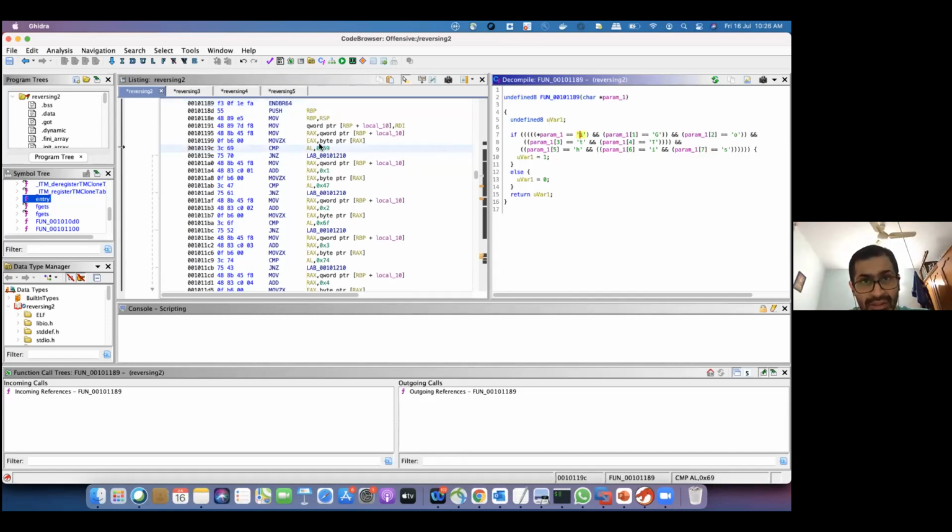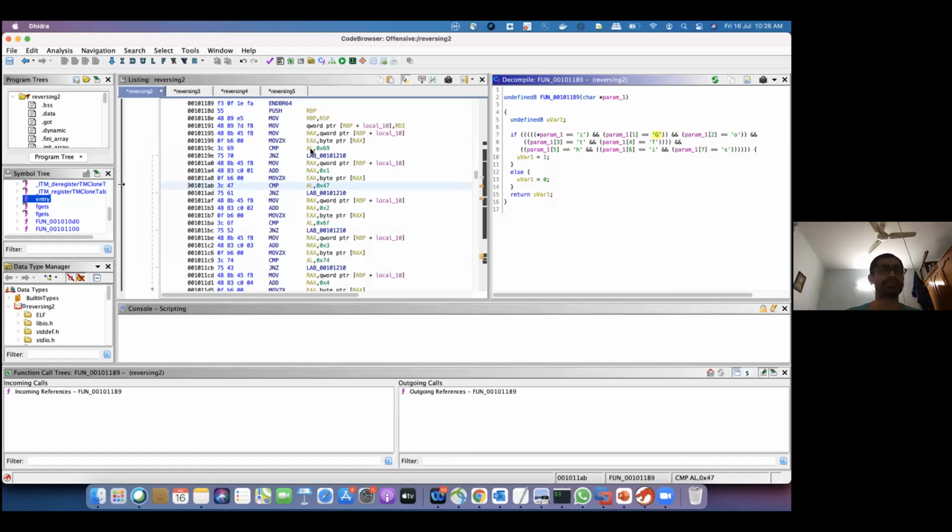As you can see, what it does is there is a value which is being loaded in AL, which would be your input. It would be compared against this ASCII character 69, which is I. Similarly, the next value would be compared against G, right? So whom are we comparing this with? Now, what would AL hold? AL, this register, would hold our input.